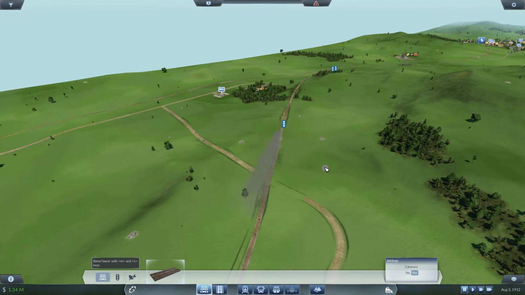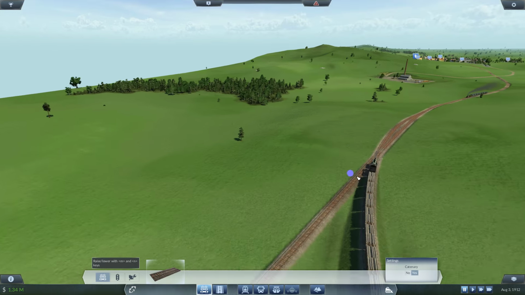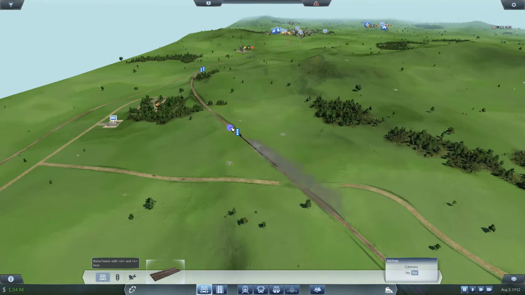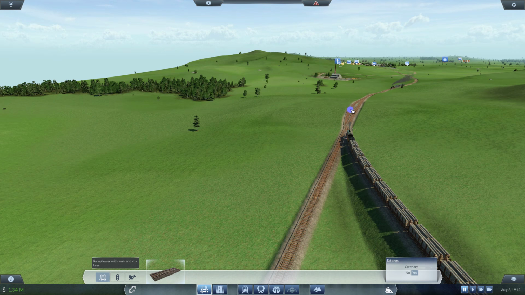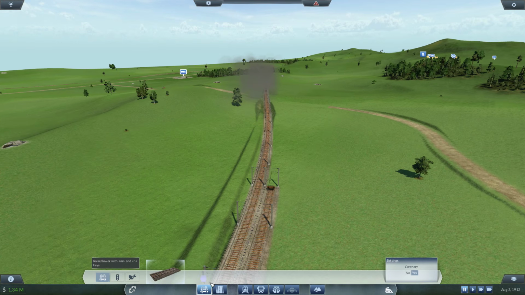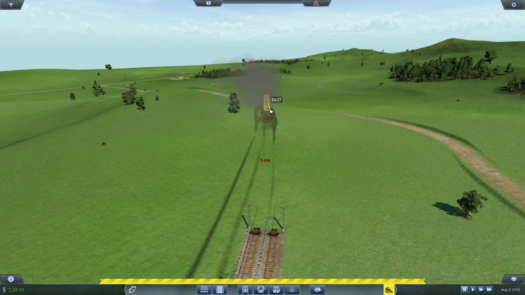Okay, yeah, I guess that's okay. The problem I have is that currently we're connecting up the leftmost track, and the leftmost track should probably go to this side, I guess? I don't know. Maybe we want to connect up the other track instead. I think I'm gonna do that.